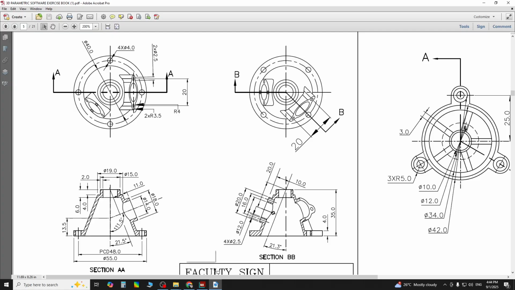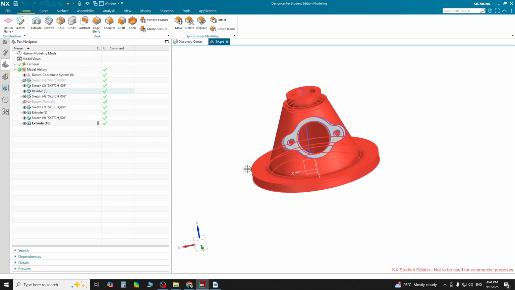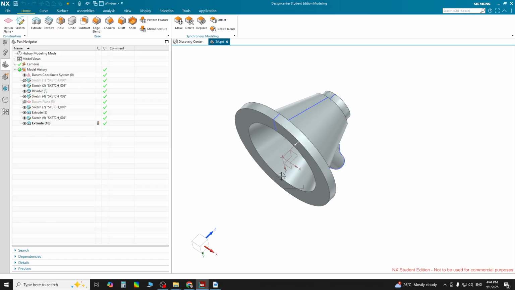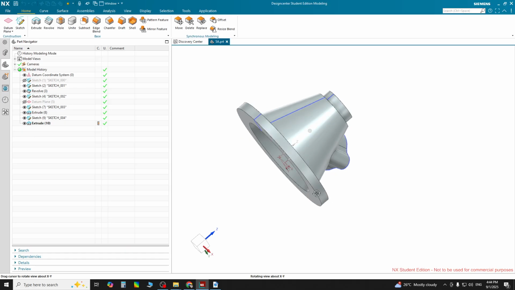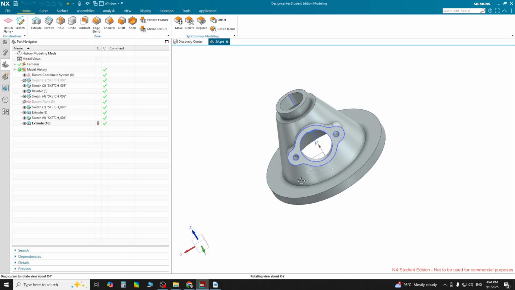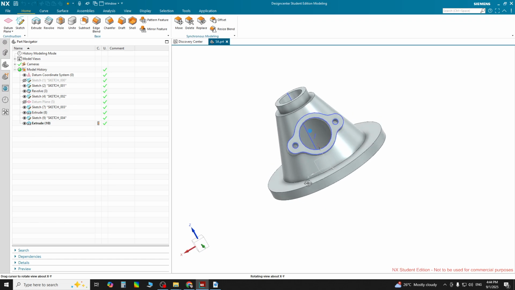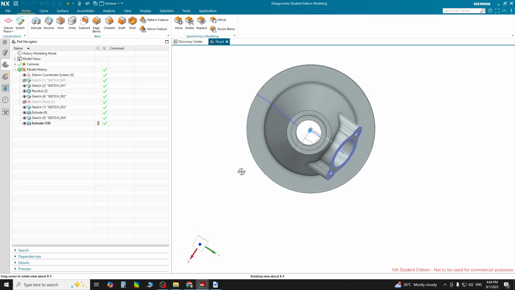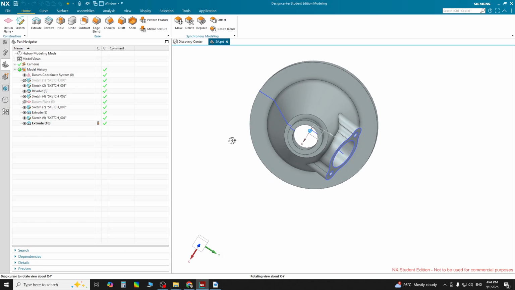So come back to the sketch portion. Up to that portion we have created. Next we will create the remaining part. So we see this is our part.